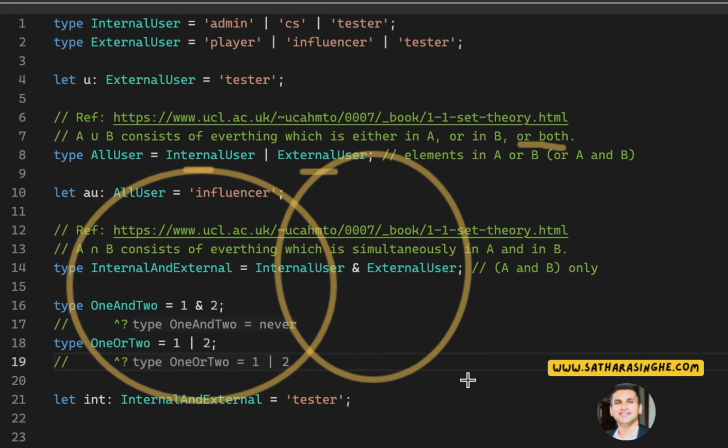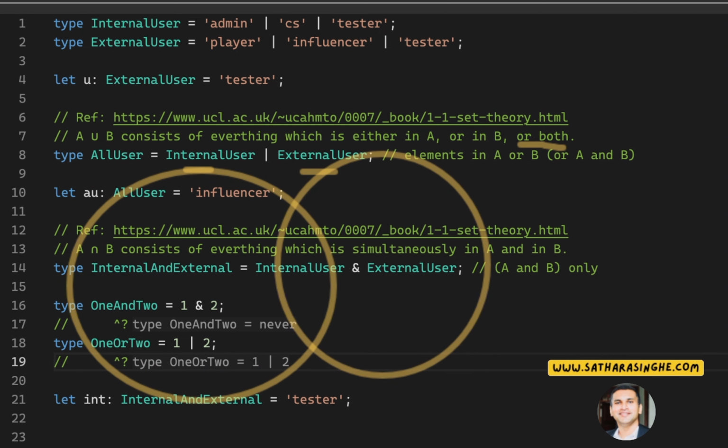We have tester in the middle because that's the common type, so that's the intersection, the or both case. Then we have admin, let's say CS, and we have player and also influencer here. This is the kind of visual representation we are constructing using the union type.